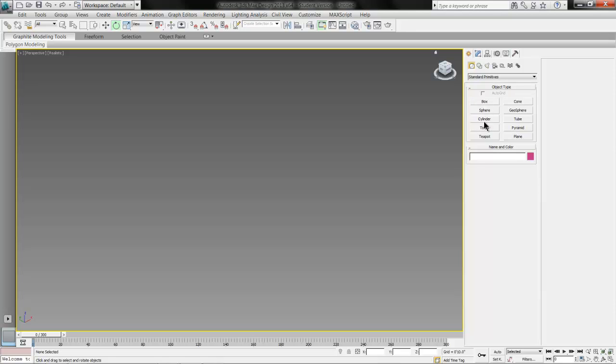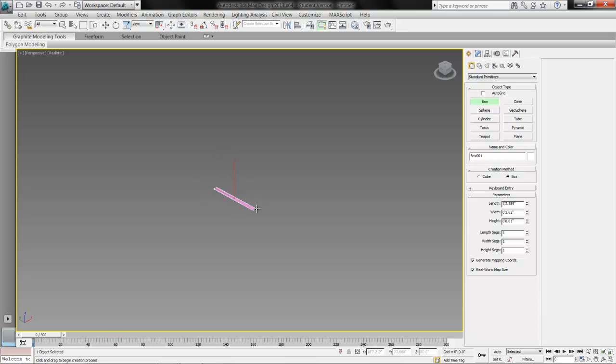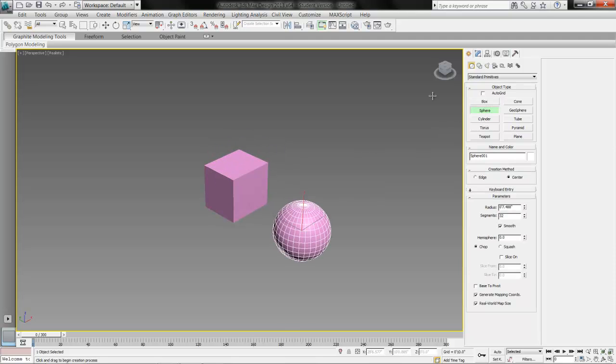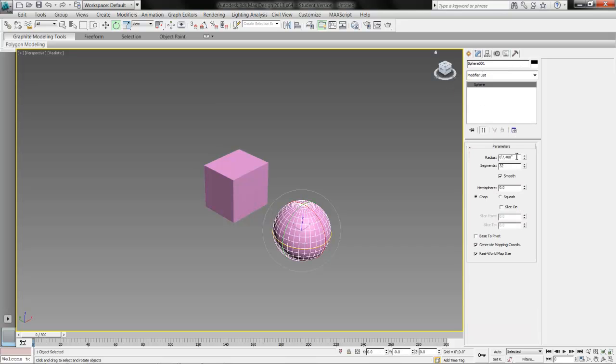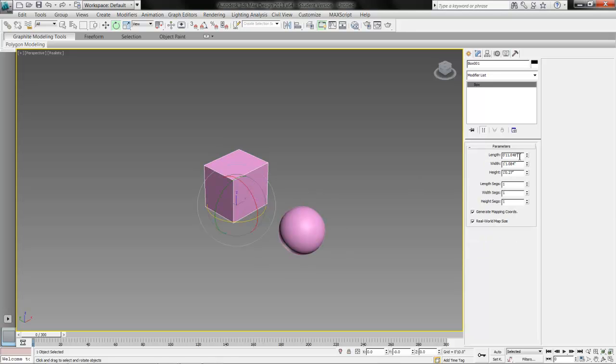So to create any of these objects, we can highlight the tool name and then click and drag anywhere in the viewport. So in the case of the box, we're going to specify a length and width, eyeballed of course, and then once you release your mouse, it's going to let you set a height for the box. After any of these objects is created, you can go to the Modify tab to specify a size. So here if we select these, we can type specific dimensions.